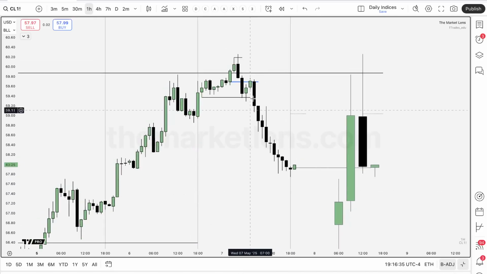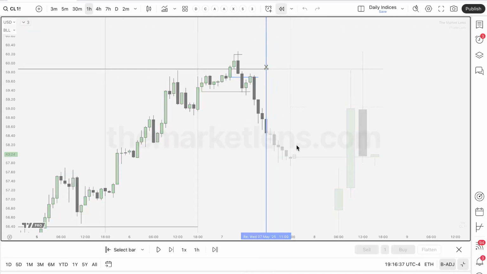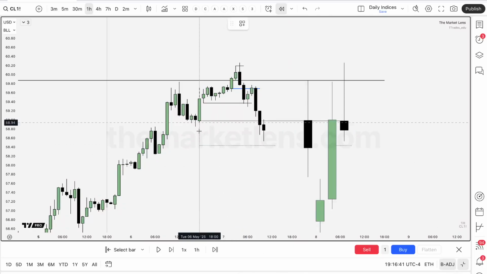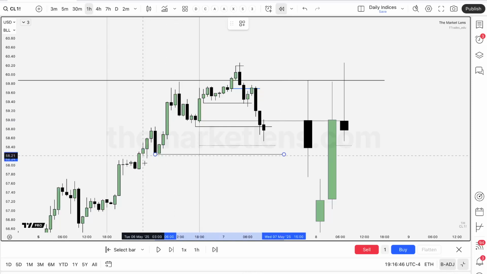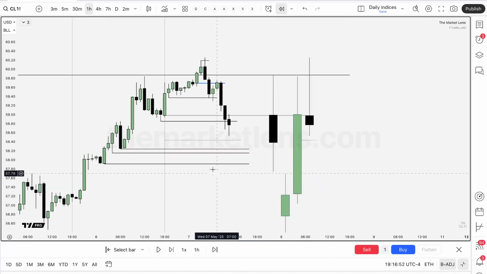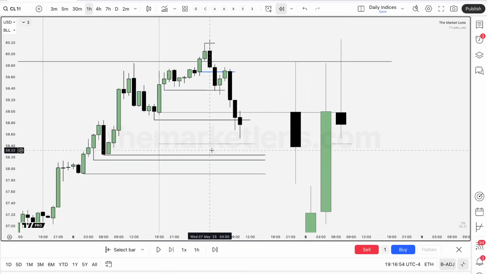Let's explain why. One thing you want to do is mark out highs and lows on the other side for you. So we can just mark all these out. Because if price is going to reverse, it's generally going to do it at one of these points or fair value gaps, but I just focus on highs and lows mostly.